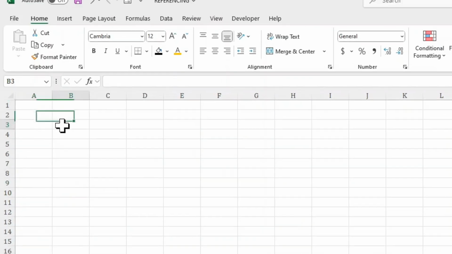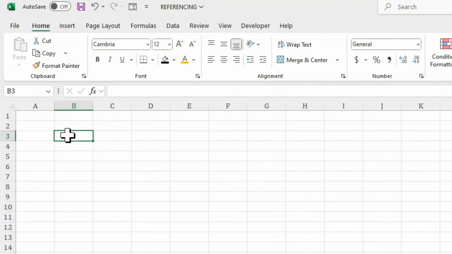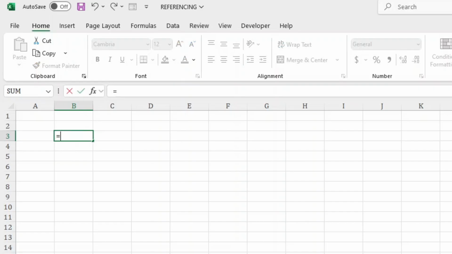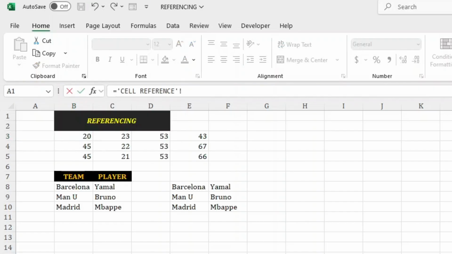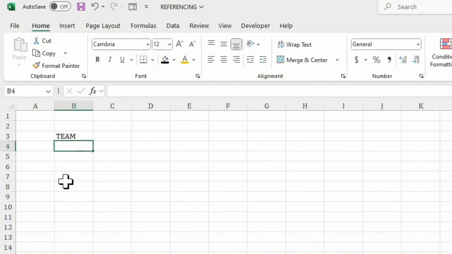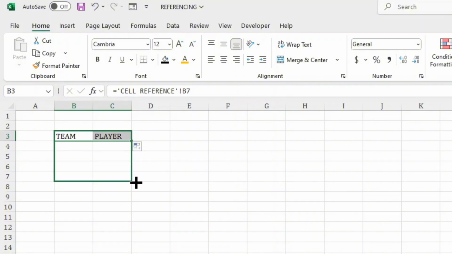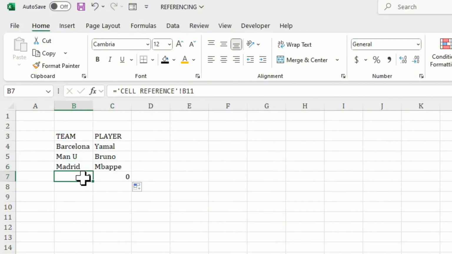Then let's say we want to reference it in cell B3, so we'll select the cell and bring in the equal sign. Then we'll go to the sheet we want to reference from, select the team, and press enter. And the team has appeared over here. Let's drag it to the very next cell, and ooh la la, the player has now appeared. So let's drag it down to C, and voila, our data has been referenced here also.